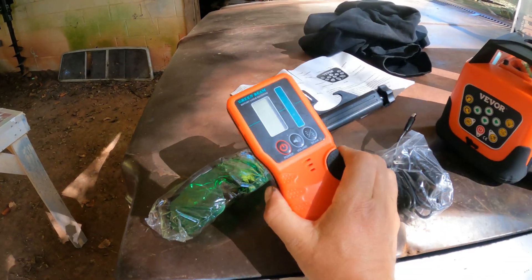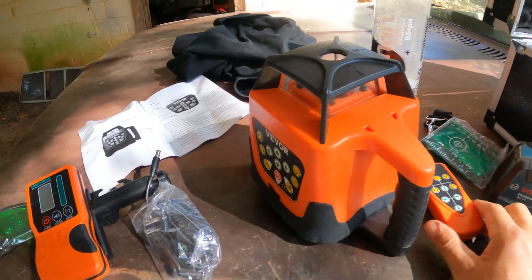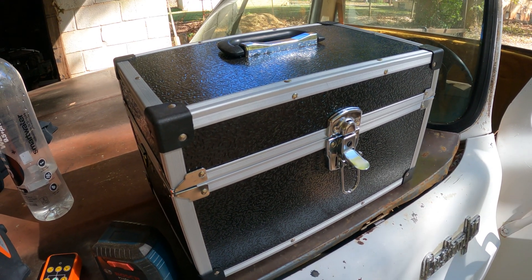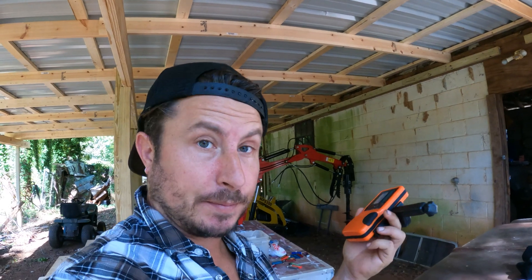Leveling range: plus or minus five degrees, so you've got to get it pretty close. What do you get with the kit? Space goggles, the charger adapter, scanner thing, remote control, and whatever this doohickey is. It comes with a necklace and a key, and it comes with this fancy — what looks like a cheap makeup case. This thing feels pretty cheap, but I guess that's because it is pretty cheap. It's okay if it works.